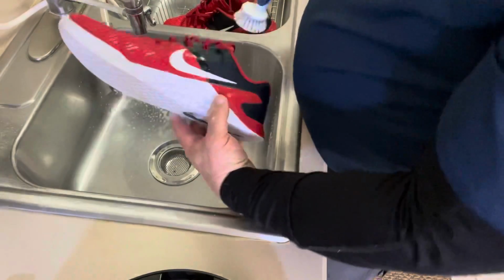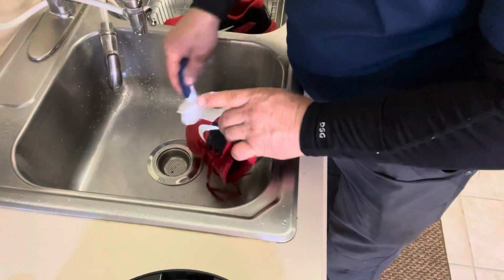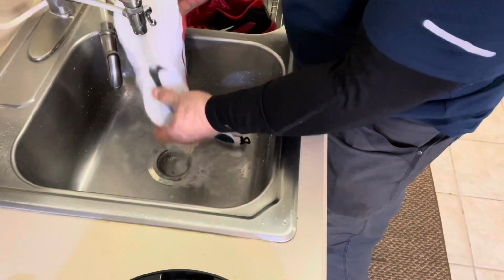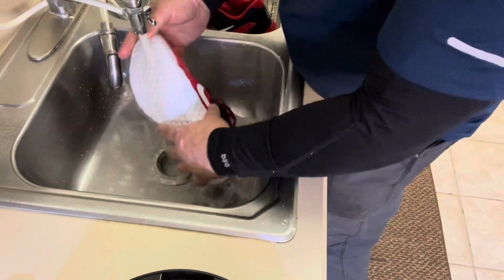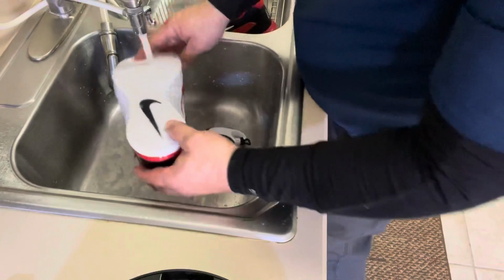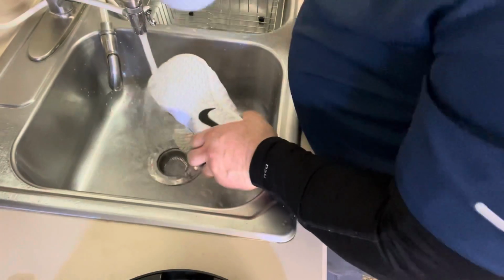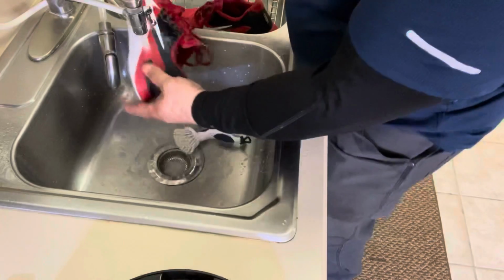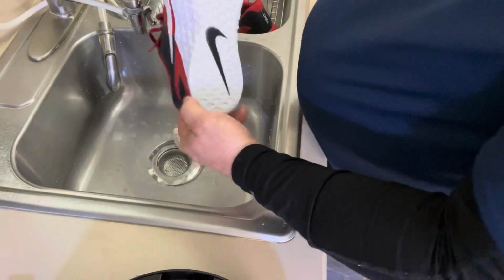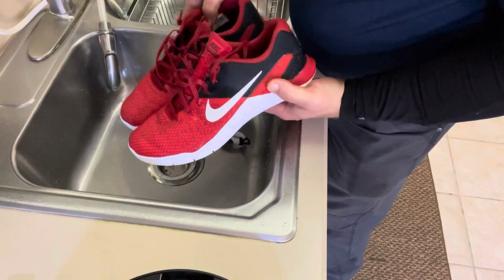So I don't know. Is it worth $15? I think so. Look like brand new shoes. Josh got himself a pair too. I don't know if he's cleaning them. I told him to put some Awesome on them. Like I said, I'll throw them in the wash, spray them down with Awesome one more time. But that's pretty much it, almost looks like a brand new pair, doesn't it?